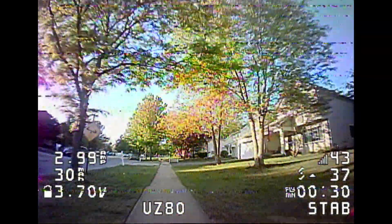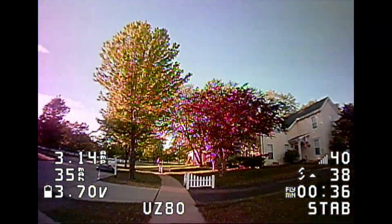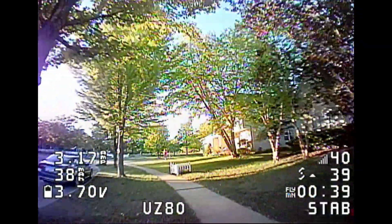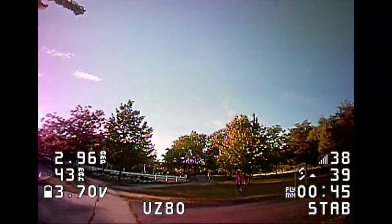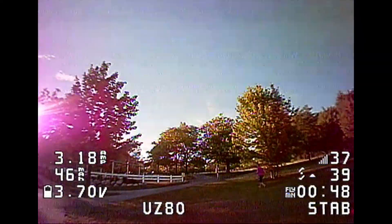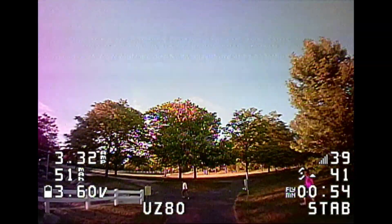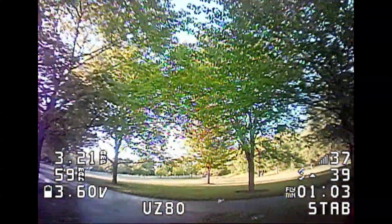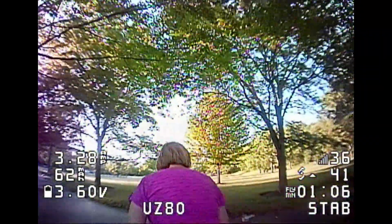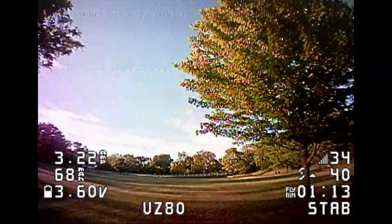Now I'm doing a range test and the camera looks quite good. I'm trying to see if I can make it to the fence at the far side of the playground or park, which is at 300 meters. Right now I'm up to 165 meters and it's going quite well, beginning to break up a little with the VTX but still not too bad. Coming up to the 200 meter mark right on this sidewalk here — there's 200 meters.